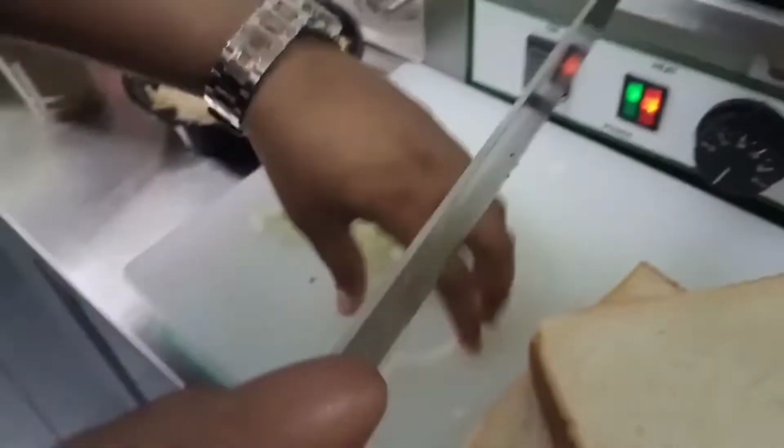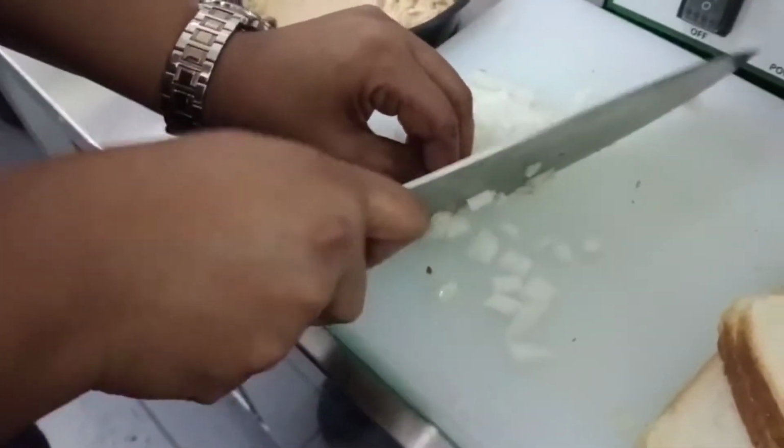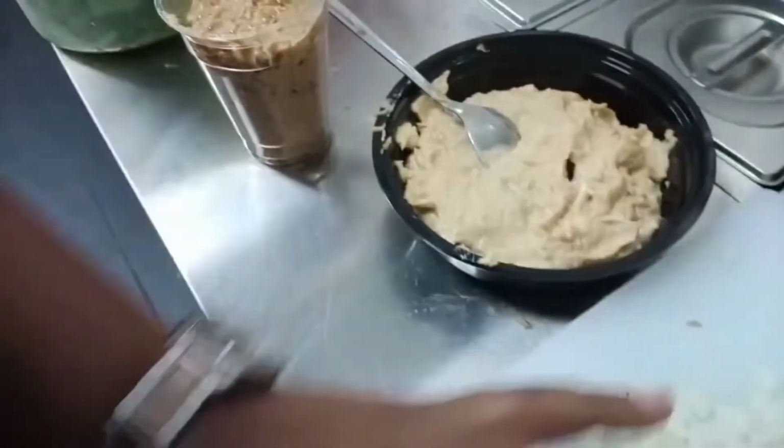After that, you will chop some onion. Renu will keep it ready for you in a black container in the chiller. We will put it in the chiller. We will show you.